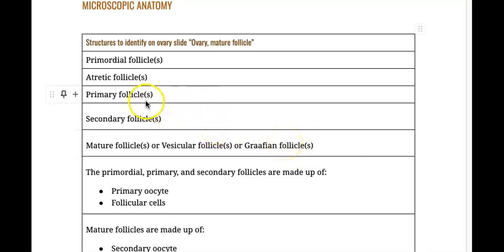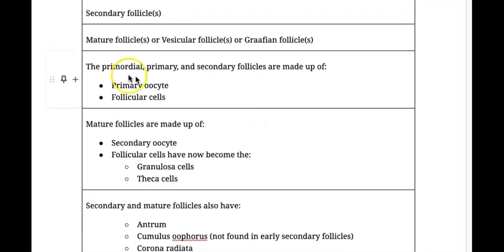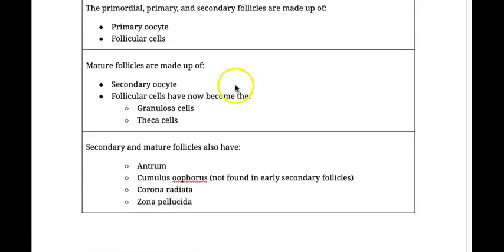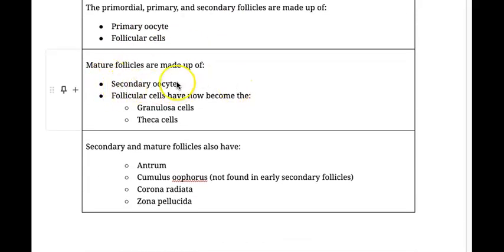Now, as I just mentioned, some of these primary follicles, not all of them become secondary ones. Usually it's only one. The ones that decay, a decaying follicle is called an atretic follicle. That's what that term is. Okay, and then you'll see here in primordial, primary, secondary follicles are made up of the actual egg or the oocyte and follicular cells. Mature follicles are made up of what's known as a secondary oocyte, and then those follicular cells are now the granulosa and theca cells, so they differentiate. We'll see those in a second.